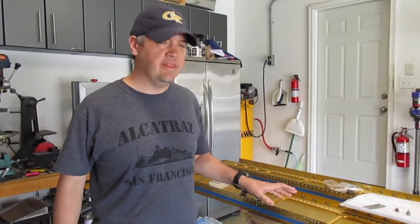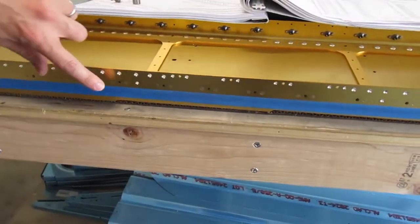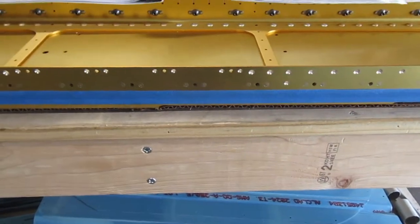We're doing more work on the wing spars. Yesterday I got the nut plates attached, basically the tanks, where they mount. So there's nut plates on the back of each one. You can see the rivet holes in there.